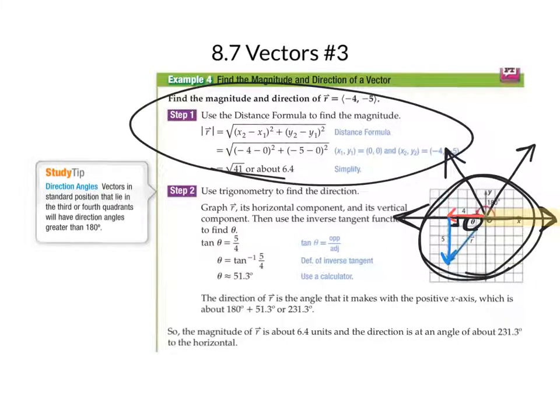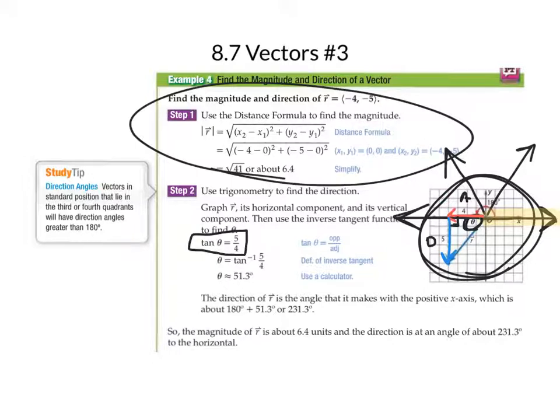And so what do we know about right triangles? Well, we know a squared plus b squared is c squared. We know that we can use sine, cosine, and tangent with right triangles. So they used tangent because if they're trying to find this angle theta here, 5 is the opposite side, 4 is the adjacent side. So they set up their problem by saying the tangent of this angle is 5 over 4. Tangent is opposite over adjacent.